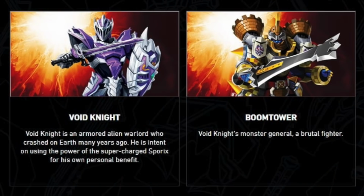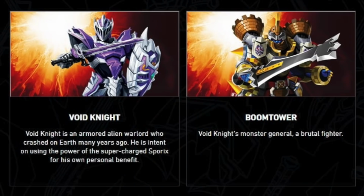Void Knight is an armored alien warlord who crashed on Earth many years ago. He is intent on using the power of the supercharged Sporix for his own personal benefit. I have no idea what a Sporix is. It sounds kind of like sporks. Then we have Boom Tower, Void Knight's monster general, a brutal fighter.